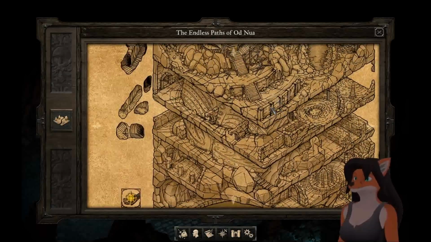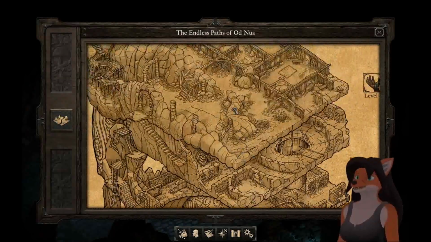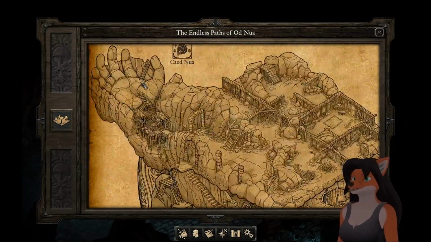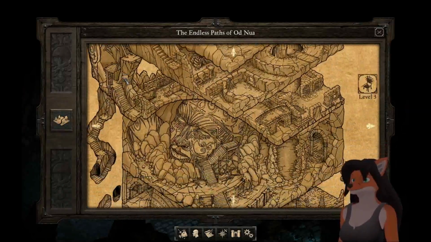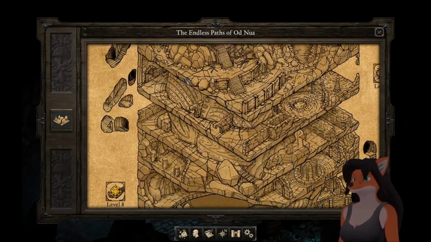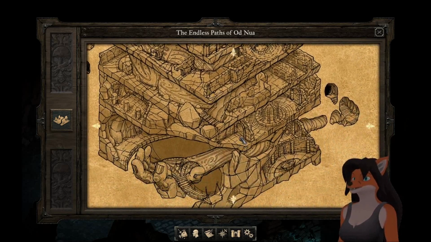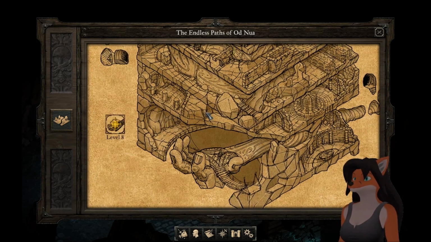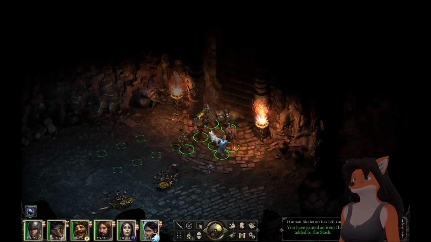Level 8. And we can really kind of see this massive structure. So we've got a hand here, arm going down, there's the head, shoulders and torso around here. And even further down, here we've got the other hand. This is a massive figure, jeez. But we're not leaving yet.